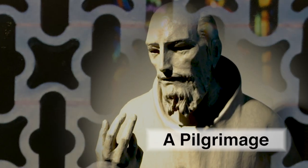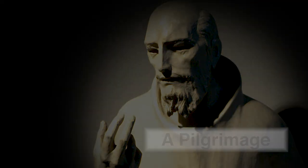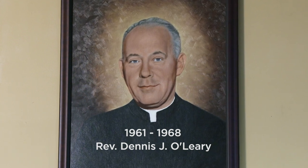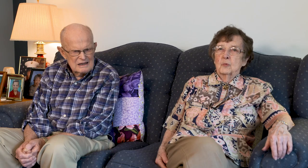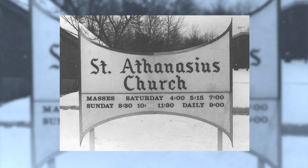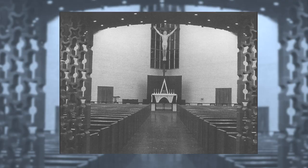We had been at St. Agnes, and then when this church was built, you were supposed to go to this church now. The town was divided in half, and this was our new parish. So we came, and immediately we felt so welcomed. The original pastor, Father Dennis O'Leary, was just so welcoming, and so warm, and just a very loving man. Father O'Leary was wonderful — we all loved him, and we were all very much part of the church. You felt that you belonged. My parents threw themselves into the parish with both feet. My father joined every committee that was available, my mother was a member of the choir. We came to the first mass held here in the church, and I couldn't believe the beauty of the church. It was amazing.